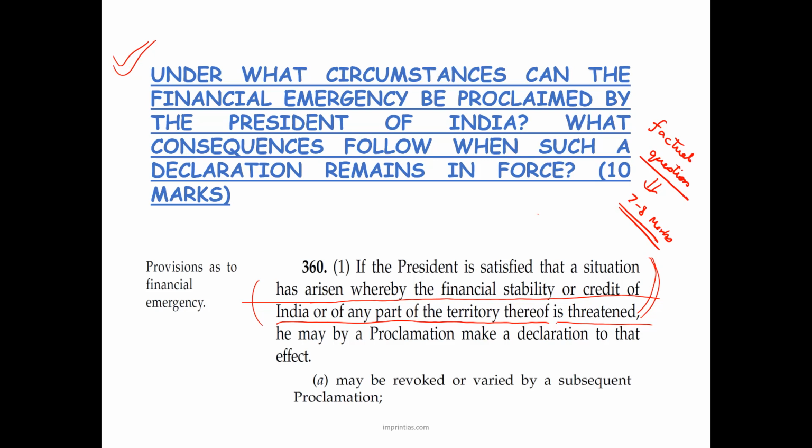In the same way, let's take the example of the NPA issue. If we extrapolate the public sector banks to the state, the definition of state, right? Again, a financial emergency can be imposed on the basis of the fact that there are a lot of NPA issues in the PSUs that are part of the state, right? Now, obviously, this is something I'm extrapolating from the definitions of the state.